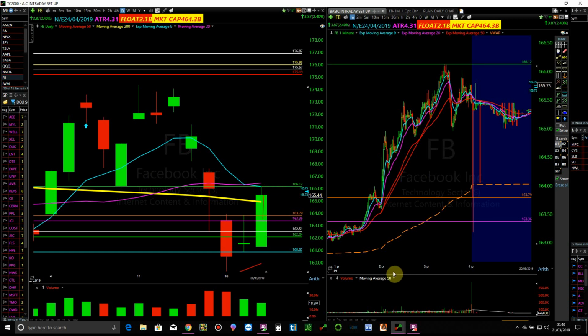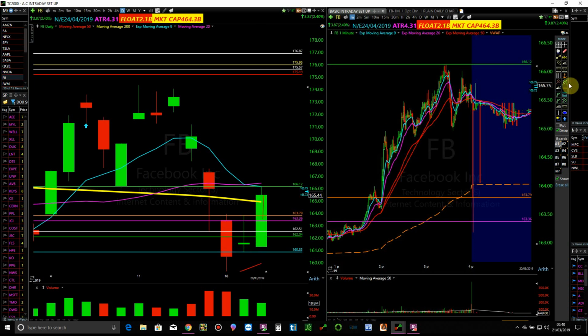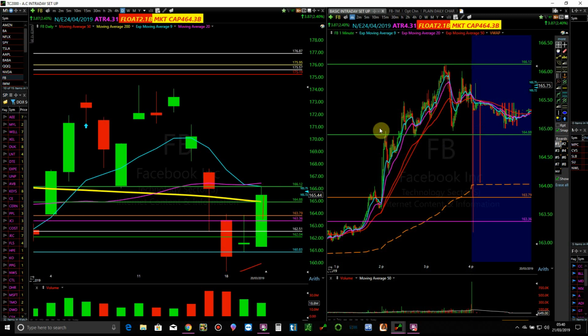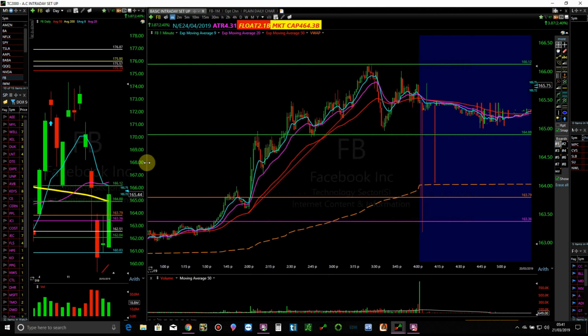Daily moving average 9, you see that? It passed through its daily moving average 200 here. Once it was over its moving average 200, it was like, geez, this is strong. So I just thought I'll give it up until the moving average 9, with the moving average 20 just over the top of it, and I'll take a stab if we get a setup. So that for me was waiting for confirmation.